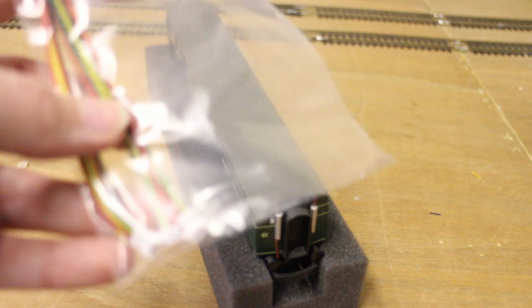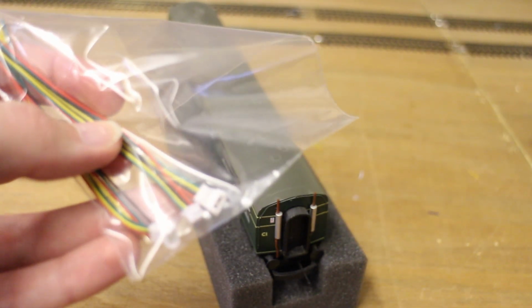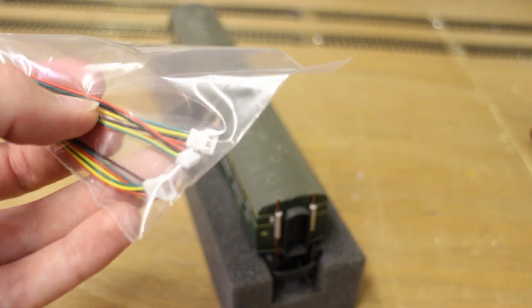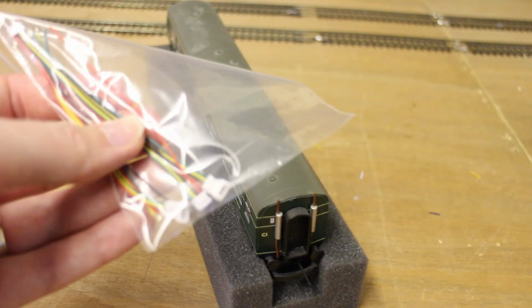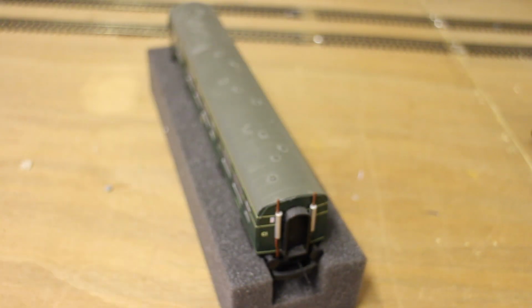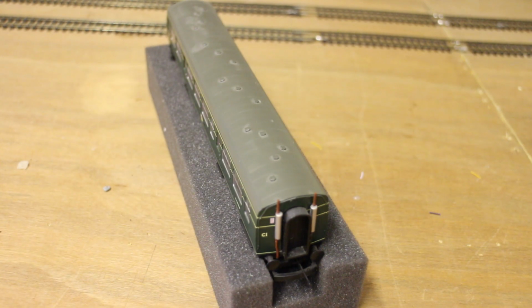So you've got these 4-wire ones here, so the red and black for the power, to share power between the coaches, and then yellow and green for the function. So yeah, that's the plan with this. So I'll get this apart and then we'll go through the sort of things we're going to be doing with this.